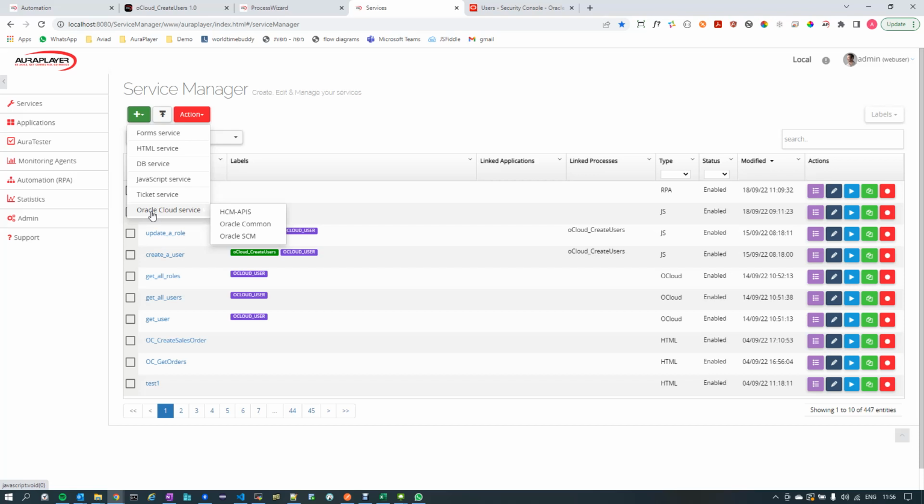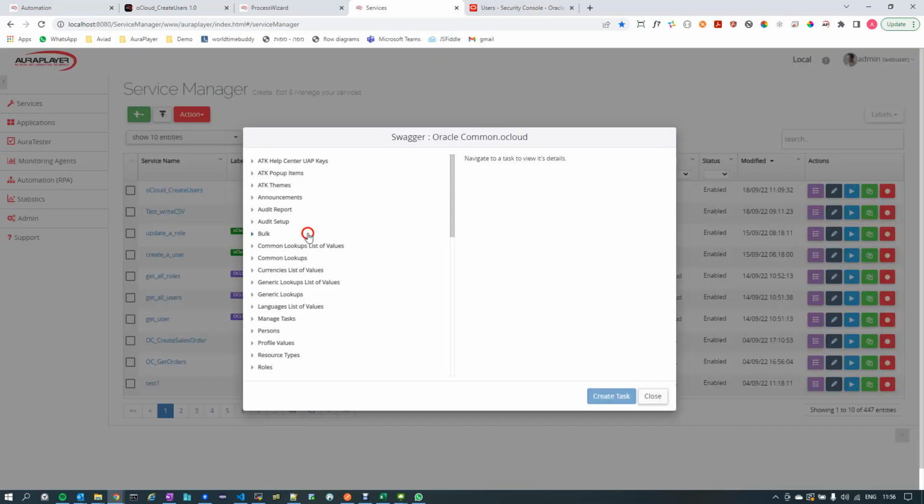So you just press the plus sign, you get to the Oracle Cloud Service, which is the one that we want to create, and then we have here a few categories. The Oracle Applications Cloud provides many APIs, and they're separated into categories: APIs for HCM, for SCM, and our specific Create User API is under what is called the Oracle Common category. So we will just select this category.